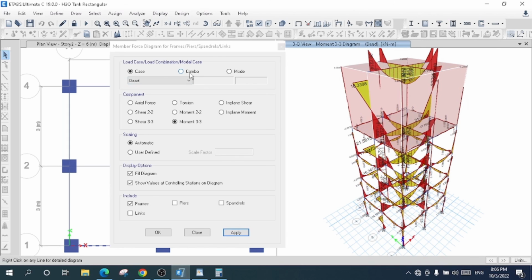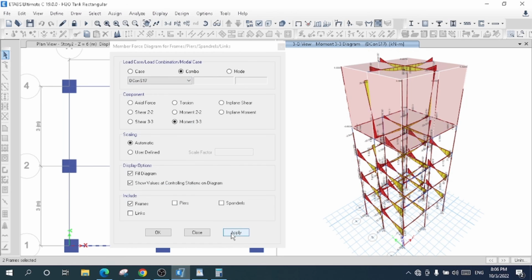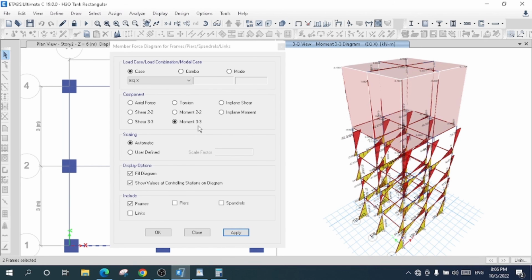Okay, you can choose for load combination as well, like here. Or you can do for earthquake x-axis as well, and y-axis, earthquake y-axis as well.